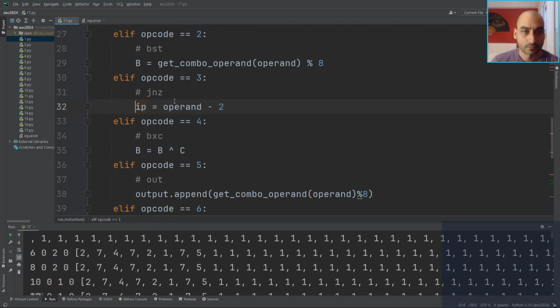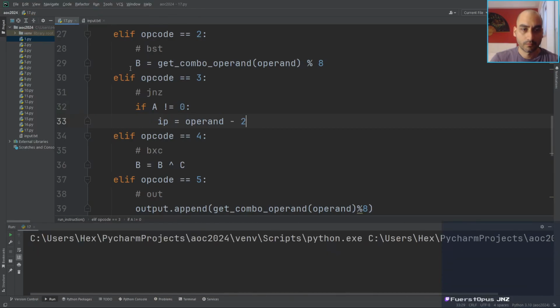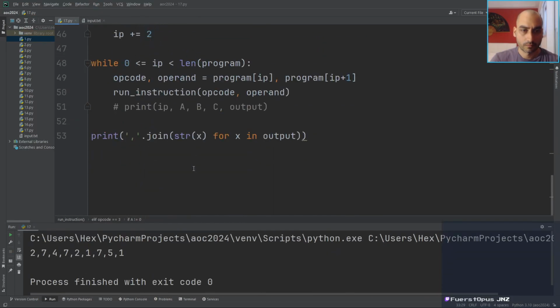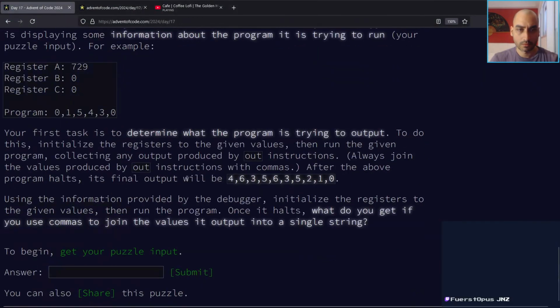Damn it. If A not equal to 0. All right. That looks like something. Correct.